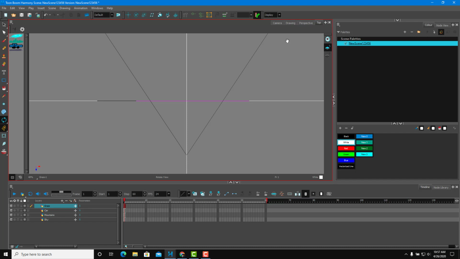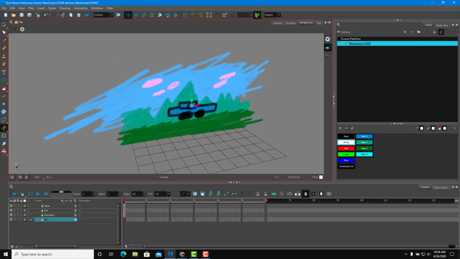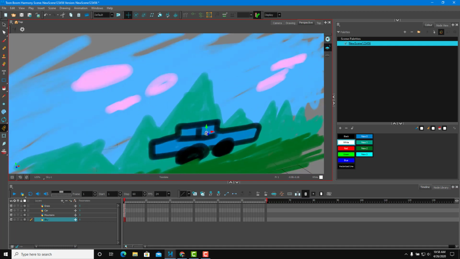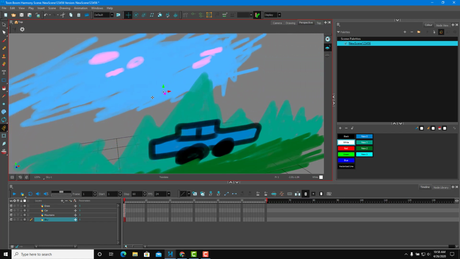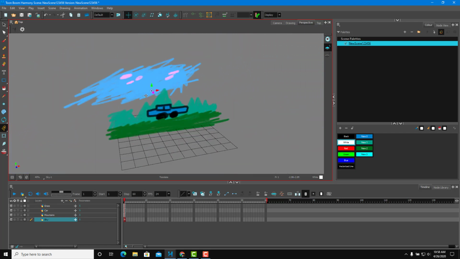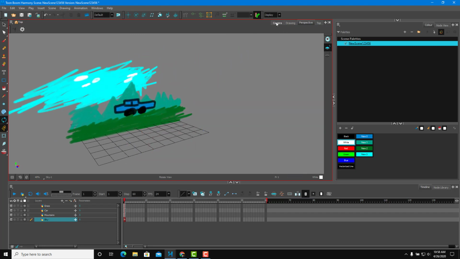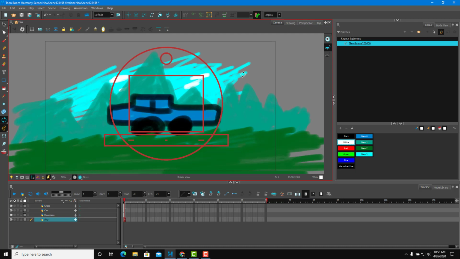So now let's arrange a bit of a Z depth over here. You can see that I can select the sky, and now I can select the translate tool, and the sky is being selected right now. Let's go to the perspective. The sky is being selected, and you can see that there's the dot right here. I can push this backward, and that changes the perspective, as you can see. So now that is in the back layer. But if I were to go to the camera now, you can see that the size of the sky changed as well. So that is not what I wanted.